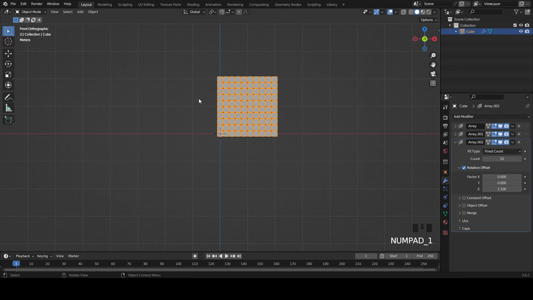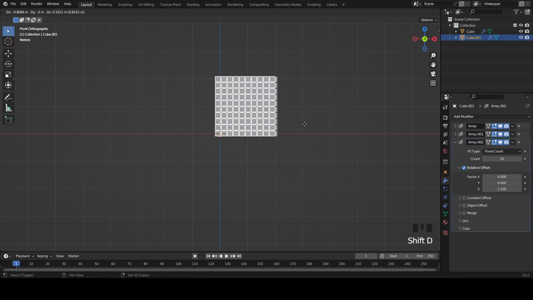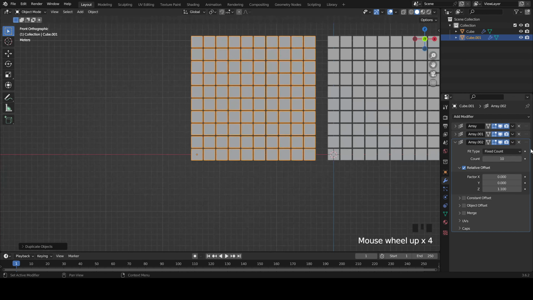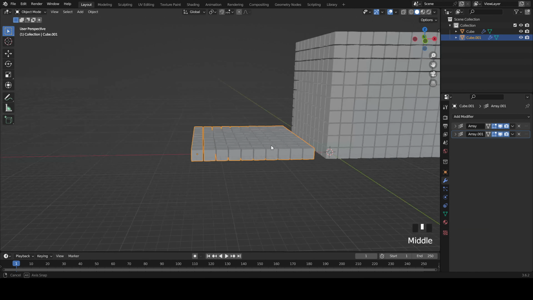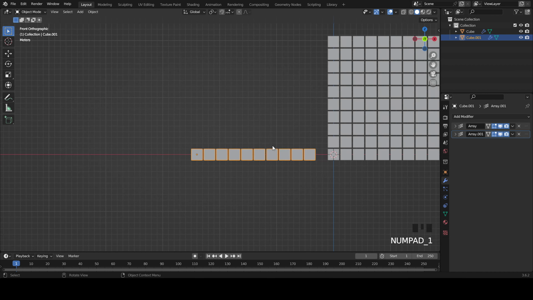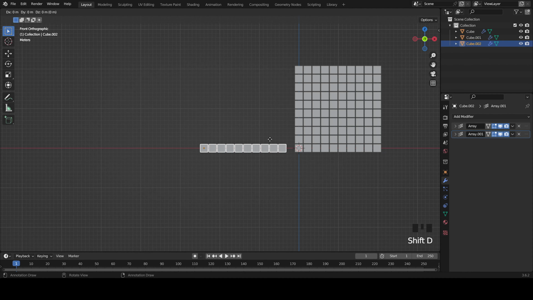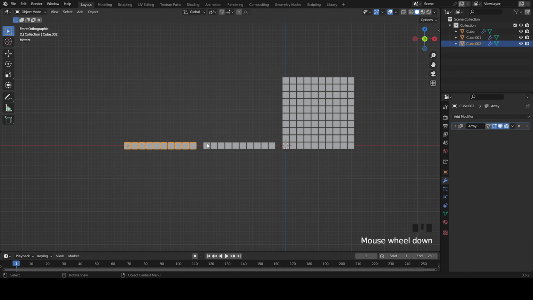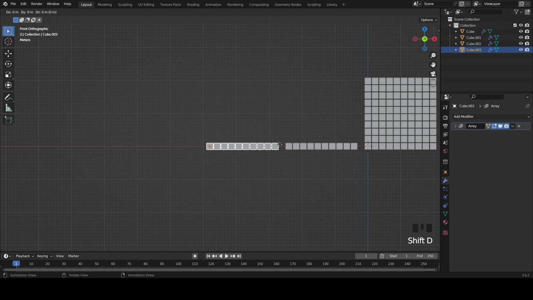So we're just going to look from the front view and then duplicate this. I'm going to duplicate on the X, holding Ctrl so I can snap move. And then this time I'm going to delete this array modifier. So that's the 100 block. Then we're going to duplicate this again with Shift D, X, and I think that's the same distance. Then I'm going to remove this again so we get the little cubes. So that's a 10. And then finally we're going to duplicate it and just make it a cube.